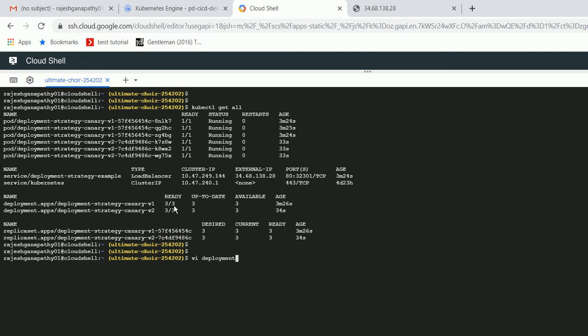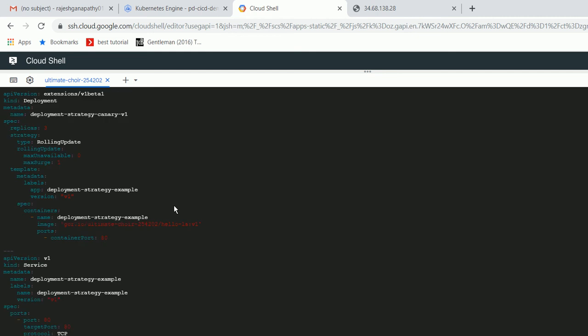Now let's go to the deployment-canary-v1.yaml file. Here my service, deployment-strategy-example, exposes only the deployment that is tagged as version V1. In order to make this a canary, I would like to route my traffic 50% to version V1 and 50% to version V2.